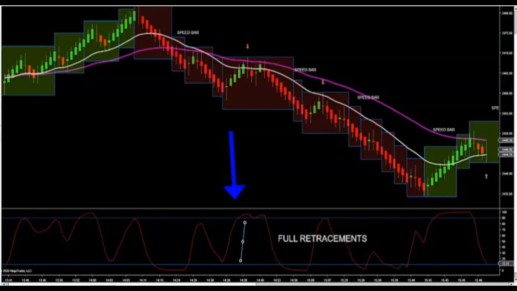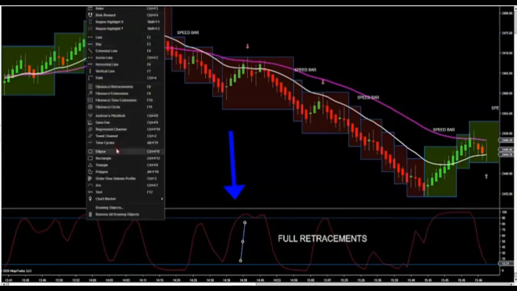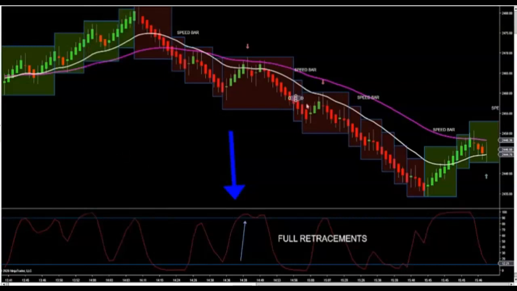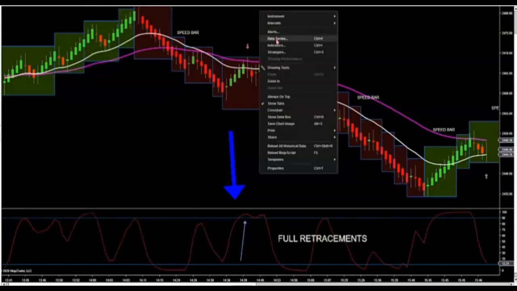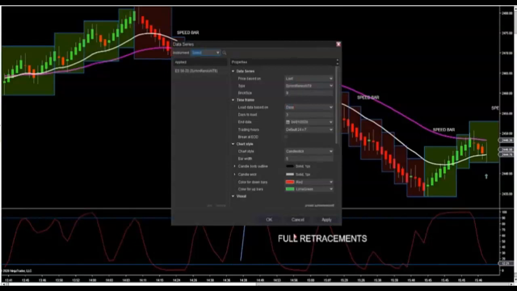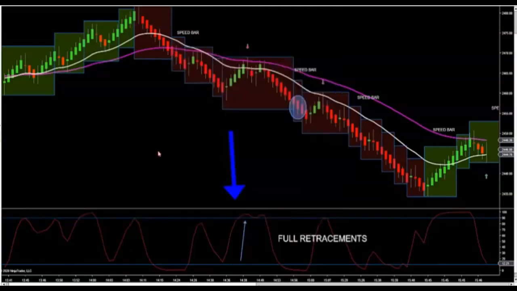Speed bar comes in. This is my favorite setup, especially on the S&P on this time frame. If you see one candle closes on the S&P on the 9 Simrenko, remember this is the 9 Simrenko, it typically means that puppy's ready to move. All right. And then we have a full retracement again. There's your full retracement. Gets to 90%. Green, green, green. Right there's your arrow.